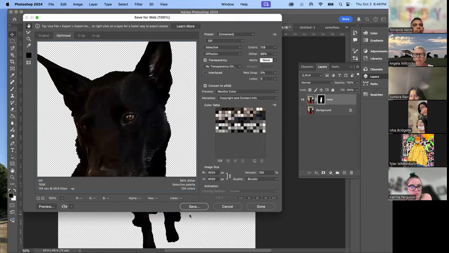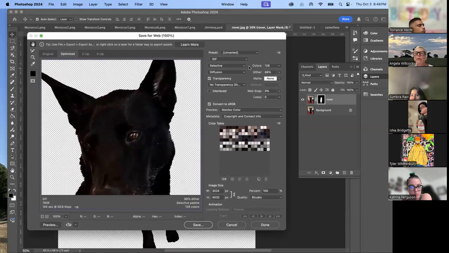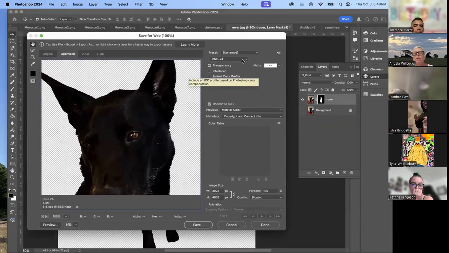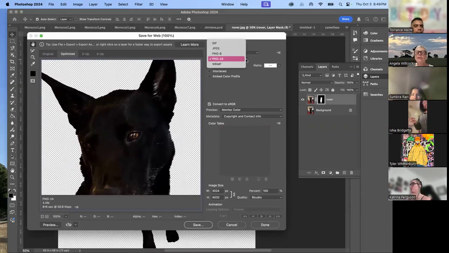Yep. Oh, I think I may have been doing it wrong. I've been doing file export as PNG. I haven't been exporting it as for the web. Right. And you can even pull it out. Now up the top here, my computer is running slowly. You can do it as a GIF. You can do it as a PNG.